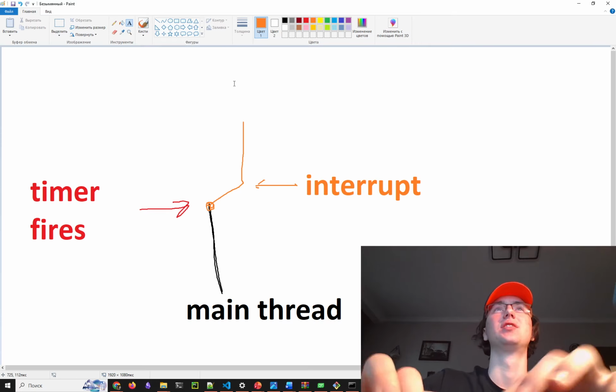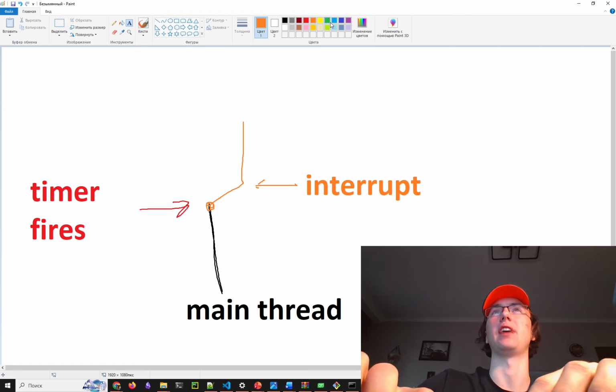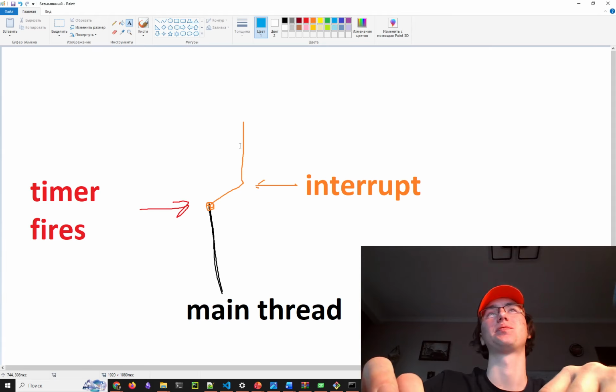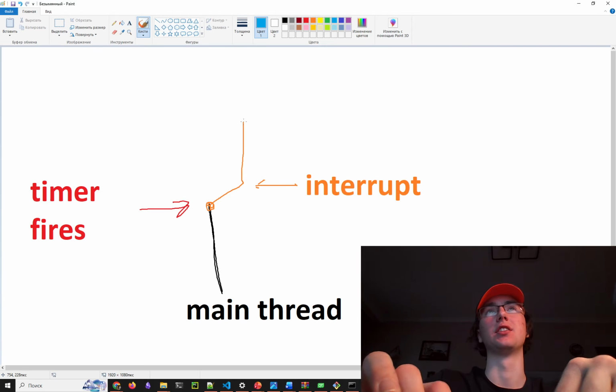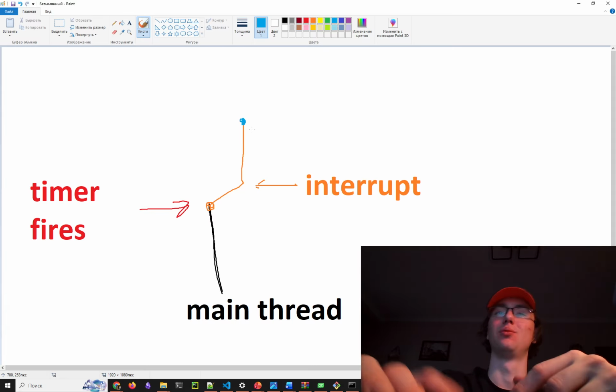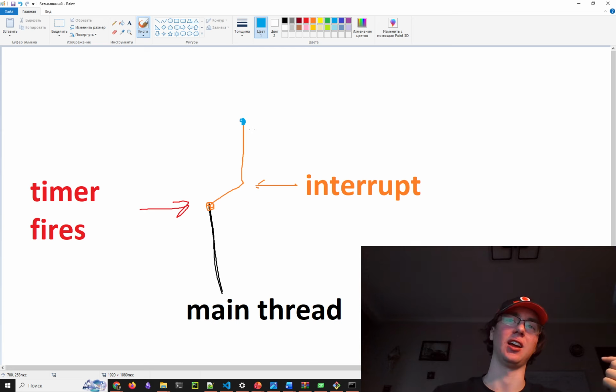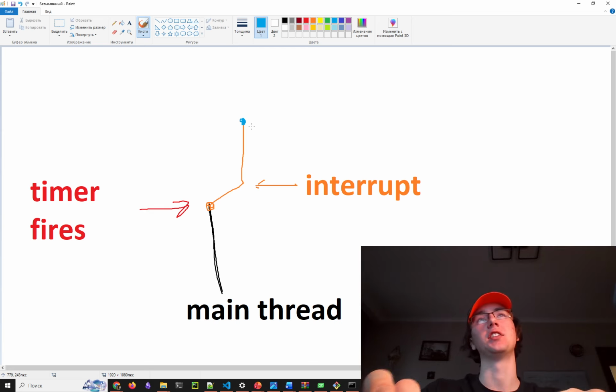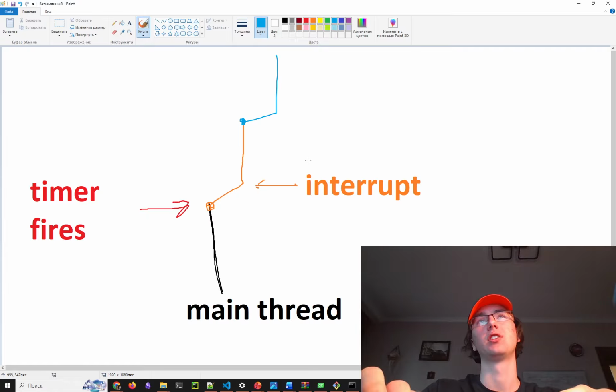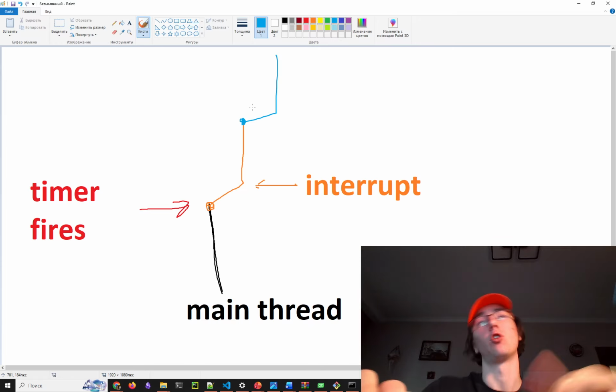And then we can have another interrupt here, a completely different interrupt. And if its priority is blue, lower than orange, we reject it, and if it was higher, then we accept it and make another interrupt here. Or just reject and continue.